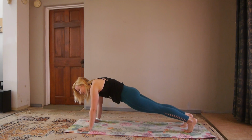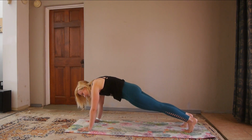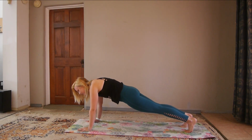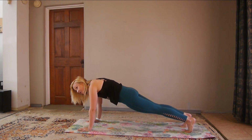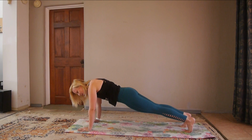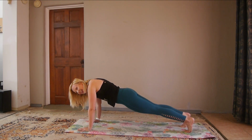Let's come to that breath. Don't stick those butts up. Keep them tucked under. Come to that breath. We're going to hold this for 5 breaths. Breathe in through your nose, out through your mouth. Deep breath. Find that shake. Find that control. Beautiful. We're going to hold it for 10, 9, 8, 7, 6, 5, 4, 3, 2, and 1.